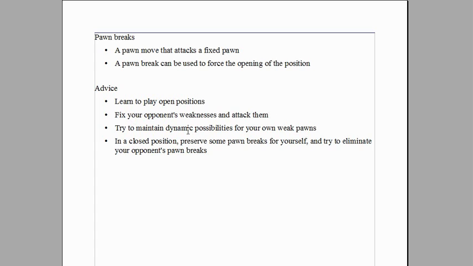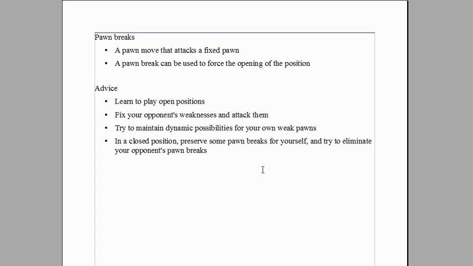And then there's the counterpoint to that, which is you're going to have weak pawns as well. It's not all going to be one-sided. And for your weak pawns, you want to try and maintain dynamic possibilities. You don't want to allow your opponent to fix those pawns. So you want to try to keep open the option of pushing them forward.